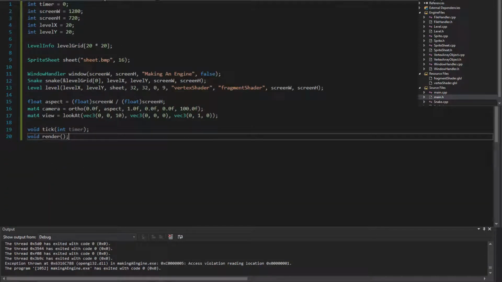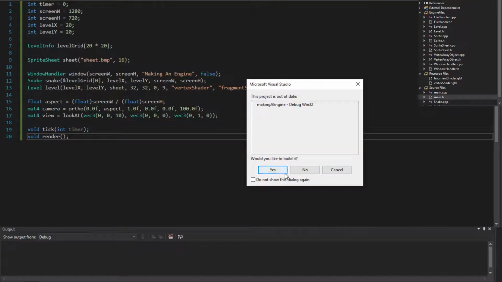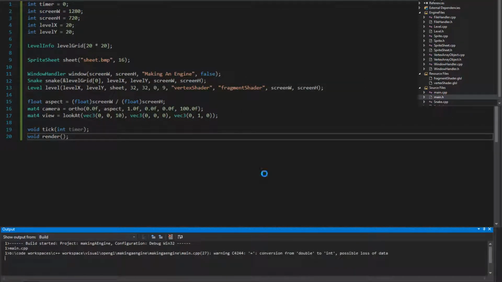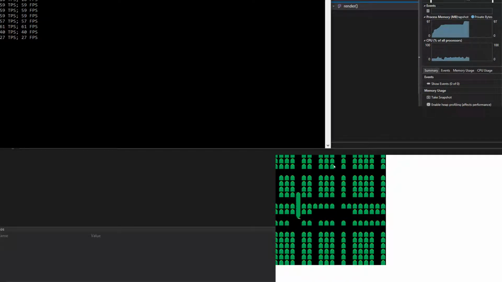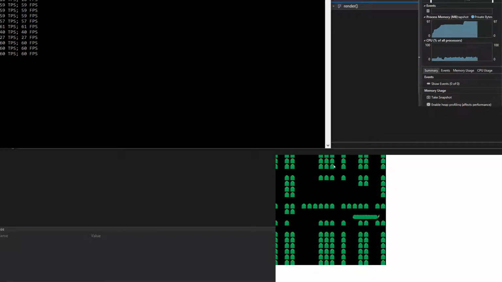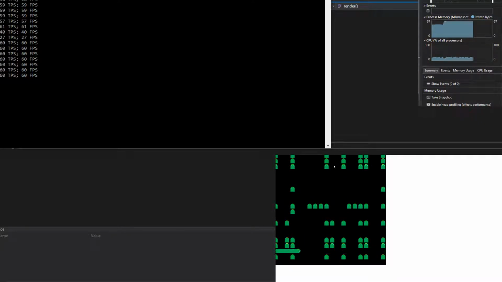Level is clearly including the wrong file. Wrong sprite, and I'm not quite sure why that is. Yeah, I don't know why that suddenly changed. But we're getting a rate of about 59, so about 60 frames per second roughly. Oh, it kind of flopped a bit there. About 60 ticks per second we're getting though, and it looks a lot faster than that.